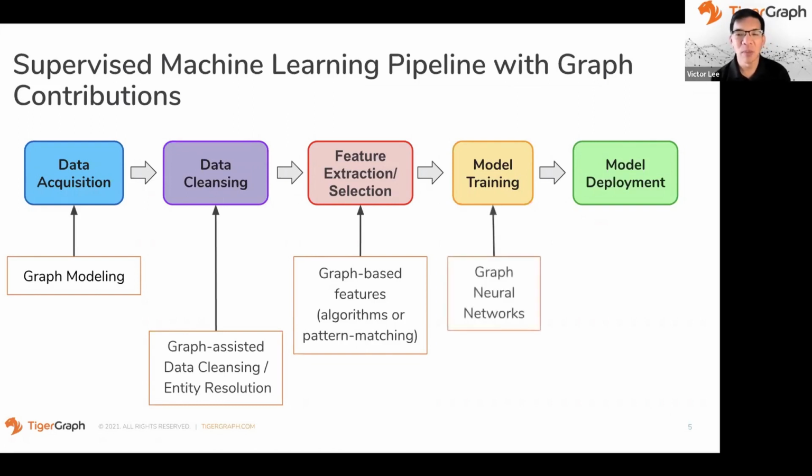And then we get to the model training. Model training is what people usually think about when they talk about machine learning. And now we have graph neural networks, where if you have graph data, you can train directly on that using a graph neural network. So we'll talk about that. And then we have graph embedding, and again, that's one of the terms we're going to define. I've intentionally put it in between feature extraction and model training because it has aspects of both.